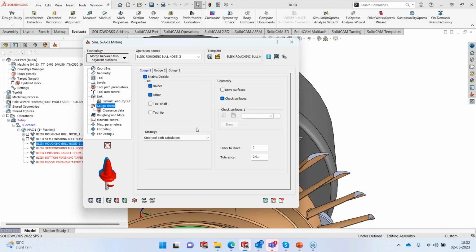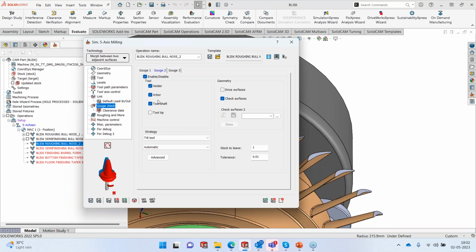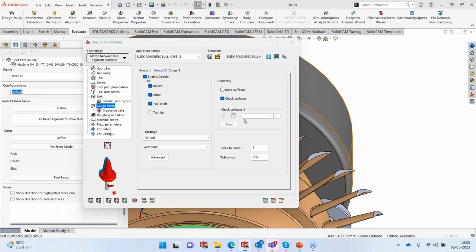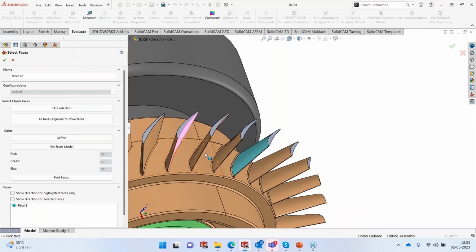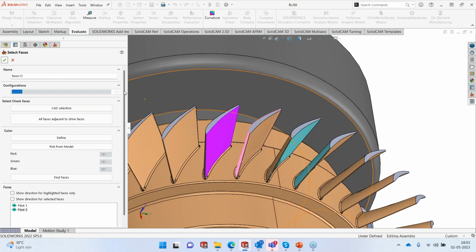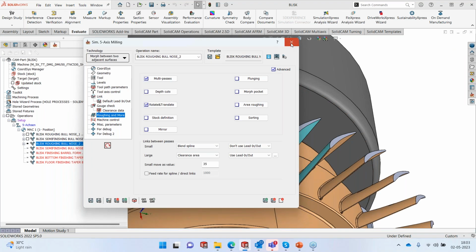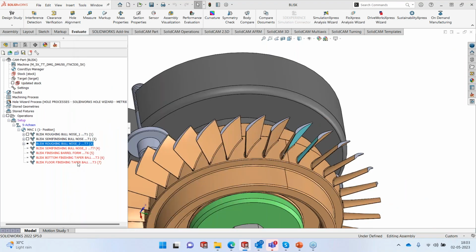Collision check, okay. Stop toolpath calculation. So we are going to use the same mechanism here. Select the two top surfaces. That's where my holder will come and stop. And obviously, because we are using a ball nose tool, I don't want it to go and touch the side of the tool. So we're going to tilt the tool if there is a collision. So I'm going to use again those two surfaces, this one and this one, where it will tilt if there is a collision between those two surfaces. Done. And that's all. I'm going to save it. And let's run the calculation.